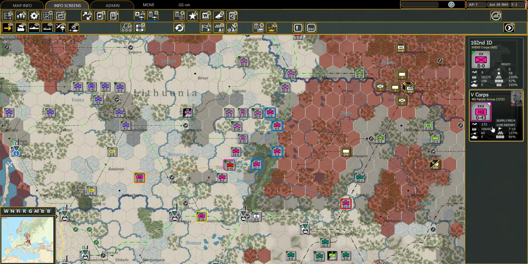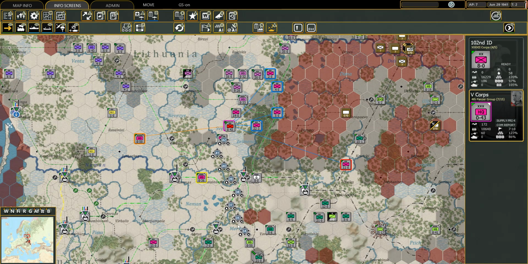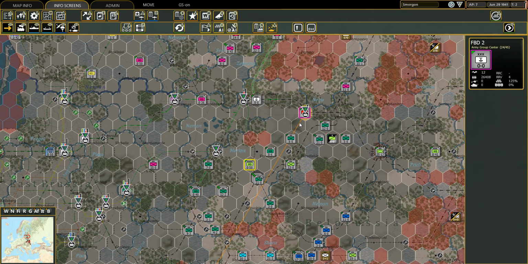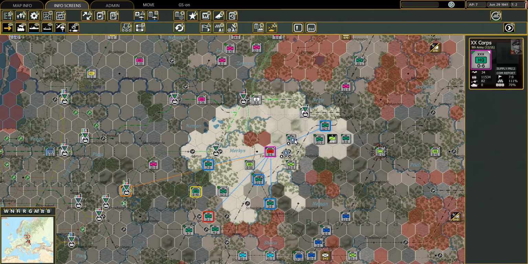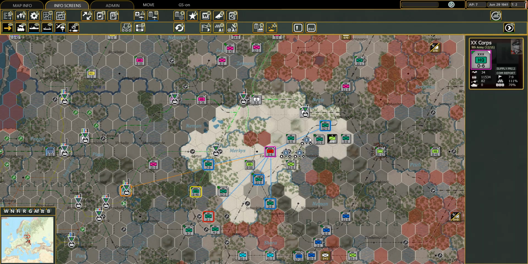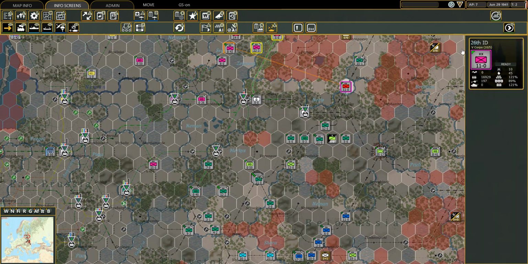Next up, I have 5th Corps. 9th Army can certainly take some units here, and let's actually do that too. 1, 2, 1, 2, 3, 4, 5. Let's take 20th.